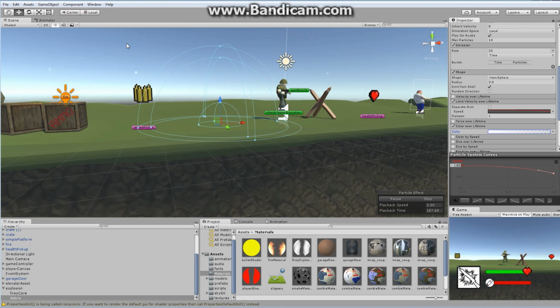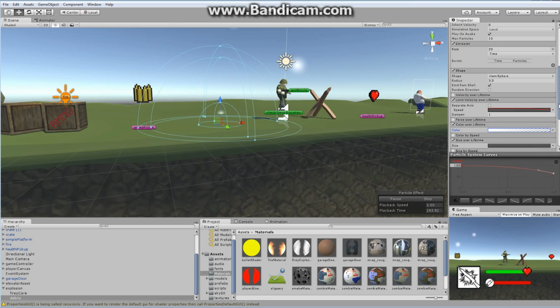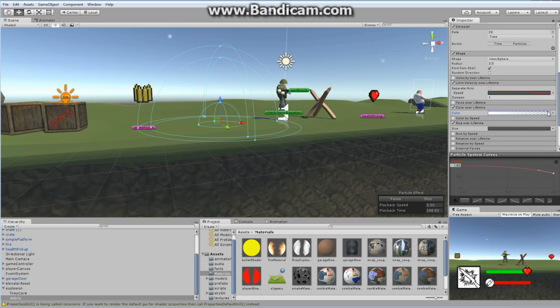And again, I'm going to want to change my size over lifetime. So let's turn on my size over lifetime and open that up. I'm going to use a curve again, and I'm going to have this thing drop off. Again, it's not going to be a whole lot. Let's do what we did before. Let's just drag this down. Let's make it about half the size. So basically what's happening is the fire is burning out over time.